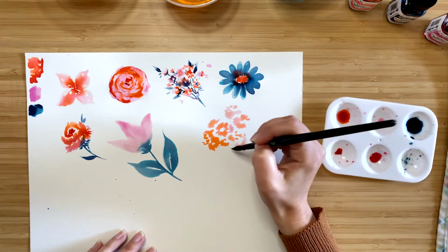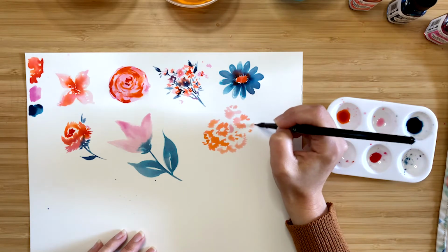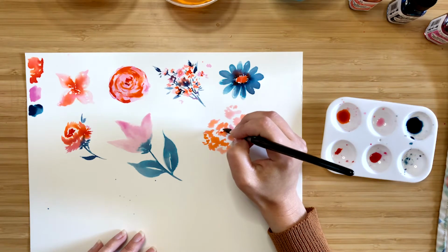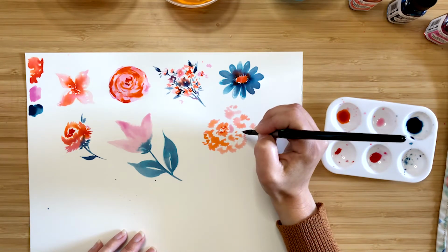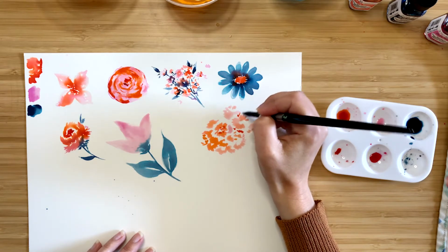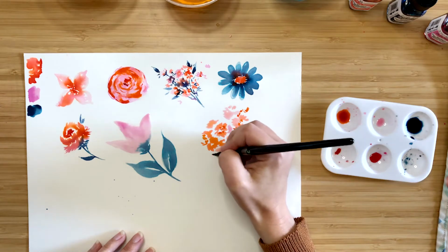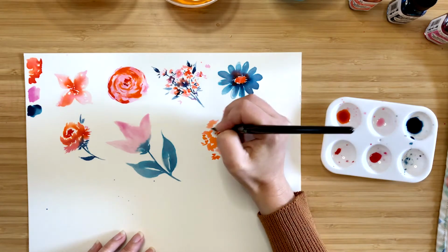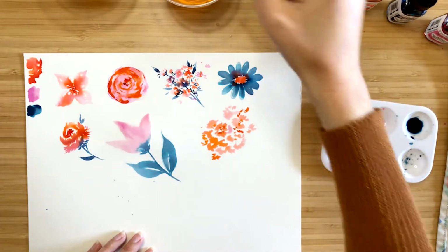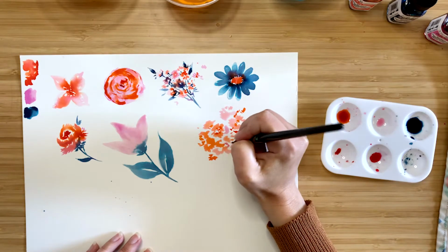I'm using my medium-sized brush, so it's not tiny, but I'm being really loose and messy. I'm not thinking too hard about it. I'm gonna go back in with my concentrated. I'm gonna start adding little tones that give it dimension, a little bit of contrast, maybe in the center of some flowers, maybe as petals popping out. Let's do the same with our concentrated ice pink, getting some of that in here.